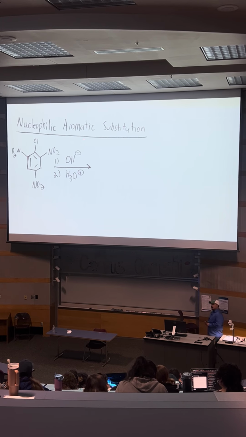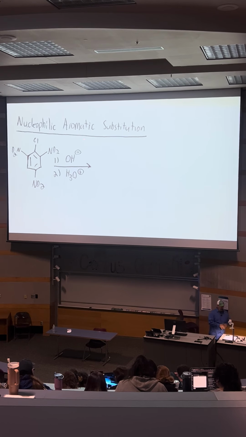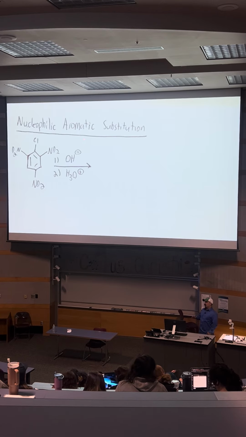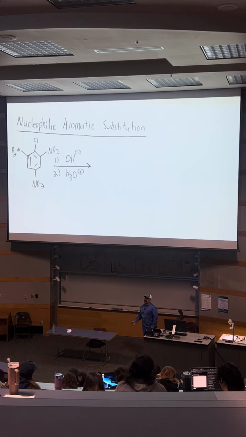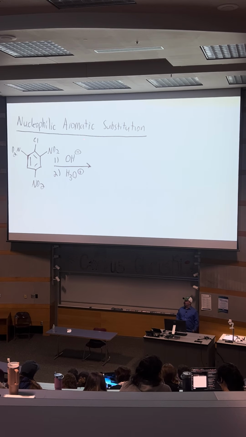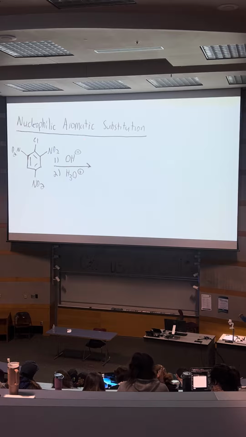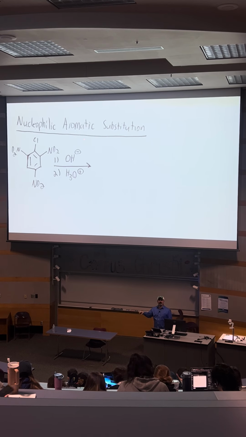All right, so in this case, what we're going to be looking at is we're going to expose this molecule to OH minus. Perhaps the best way to think about this is if we're looking at OChem 1, alkyl halides, exposure to a strong base usually swaps out the halogen to generate an alcohol, right? That's basically the transformation we're trying to pull off here. The question is whether or not it's actually going to work is dependent on the other things that are on that ring. And so when we look at nitro groups, with regards to electrophilic aromatic substitutions, nitro groups are meta-directors.